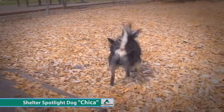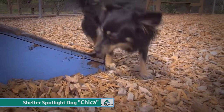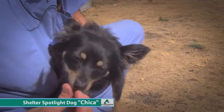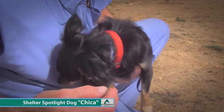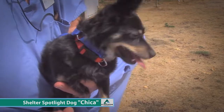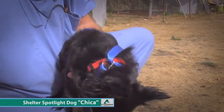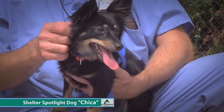And Chihuahuas usually have bursts of energy throughout the day. They're a very active breed. Good thing is, in our lovely climate, that we can actually exercise them indoors. You don't have to necessarily take them walking. You can run around the house with them inside. But as you can tell, she's got a lot of young spirit in her. She's a very active girl. She likes to be on your lap cuddling, but also running around the house at the same time.